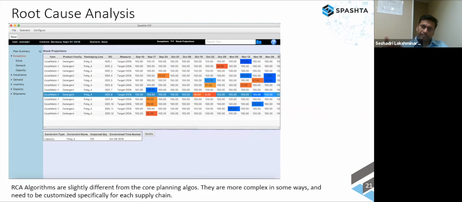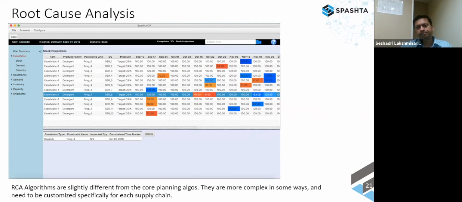Once the plan comes out, the plan says, yeah, you know what, we are running short on inventory here for all these days. Our safety stock is not going to be met. But we're able to satisfy the demand forecast otherwise. And in another place for another product, we are actually shorting the demand itself. So that is the output of the plan. The plan is saying that these are things that I'm not able to do, which I set out to do. And now your job is to understand why it is not doing what it should have done.